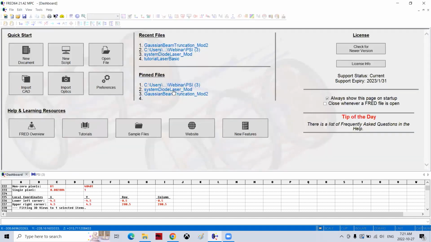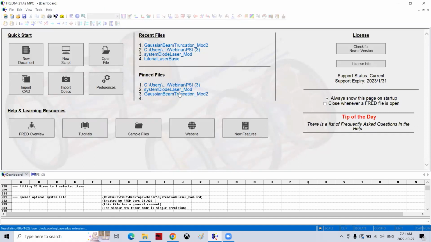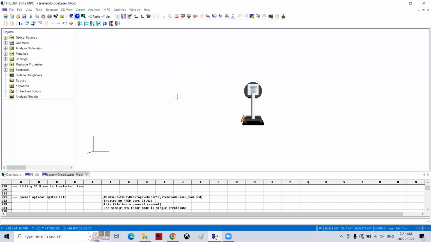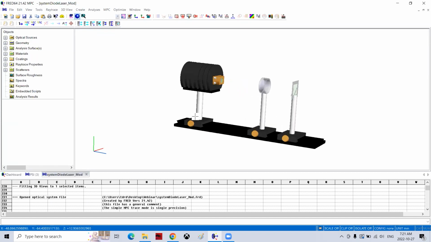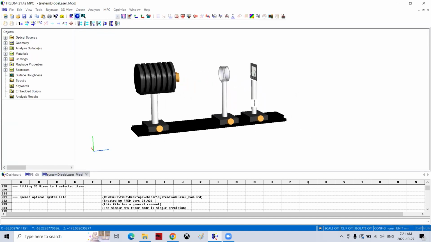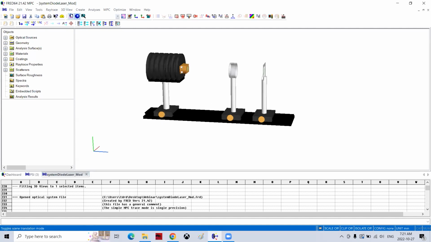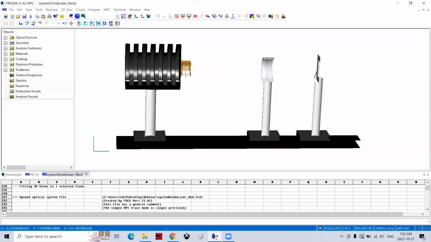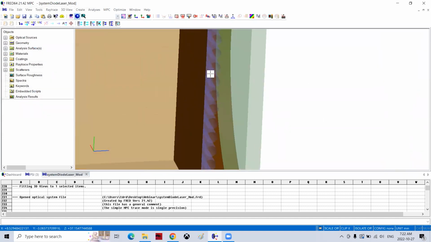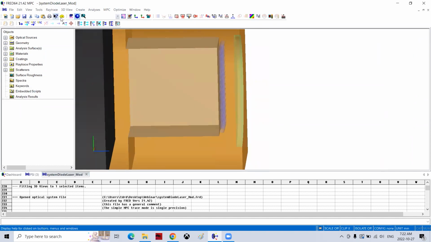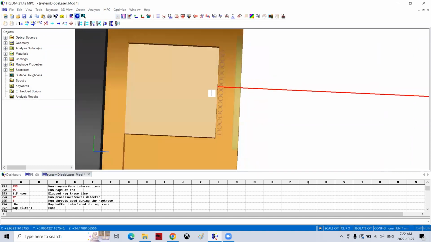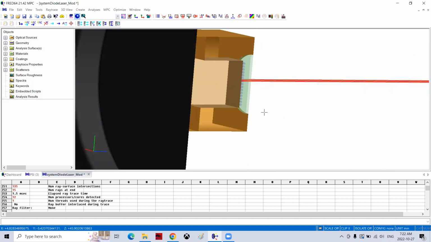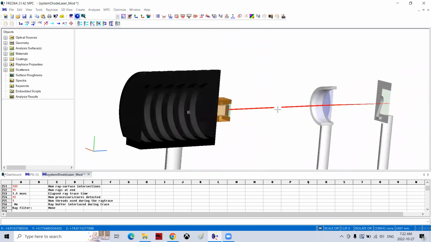Now, for a second, I've got two other very quick examples here, just to show a couple of points I want to show. This here is essentially a laser diode stack. And if I just take the 3D view, cut it in half, so we can look inside, what we have here is a collection of laser sources. Right here, at the moment, only one is traceable, and it's just a laser line focusing through the lens onto the detector.